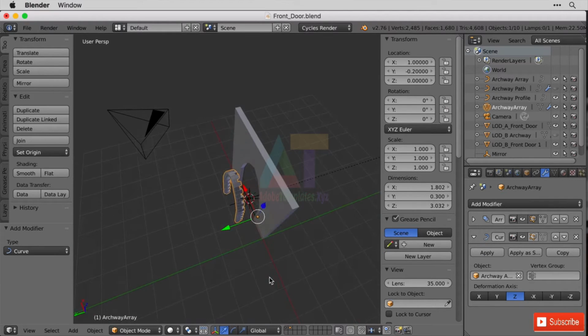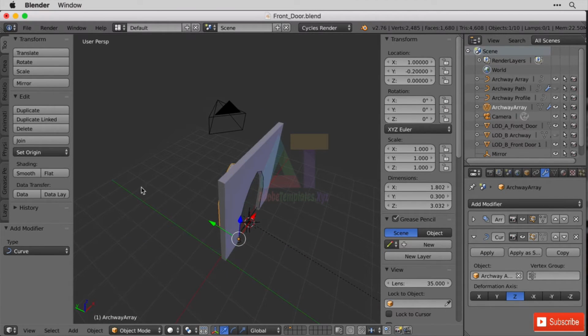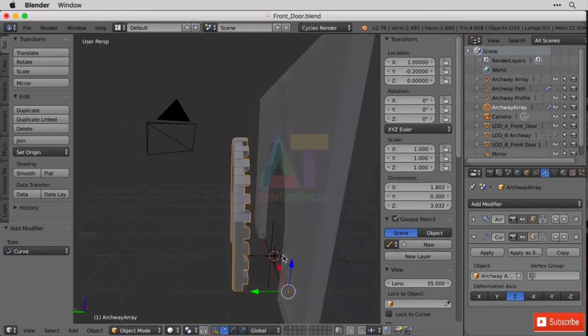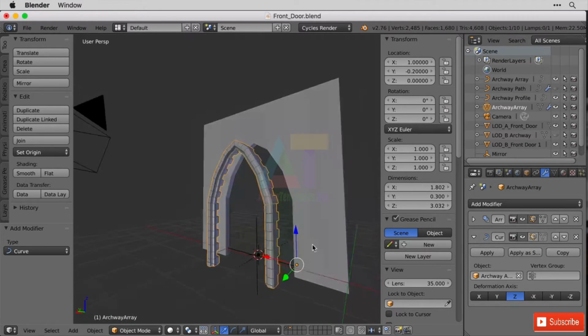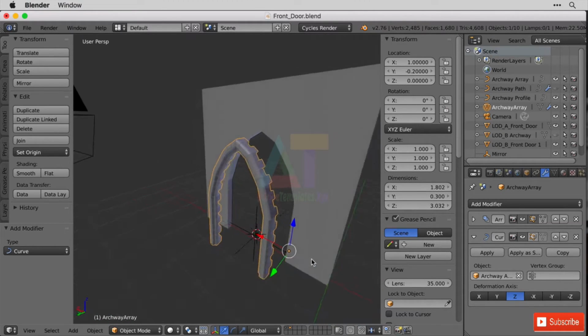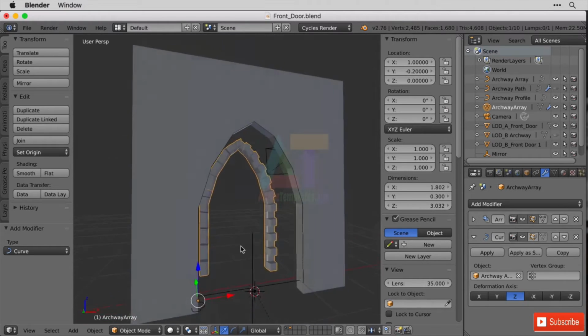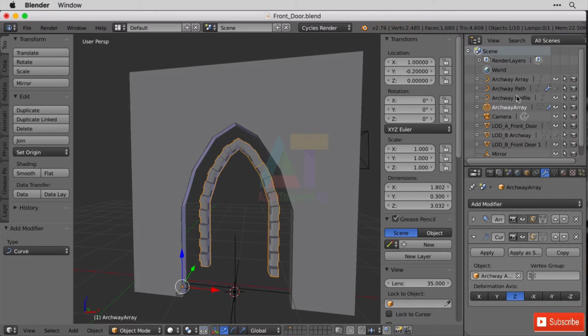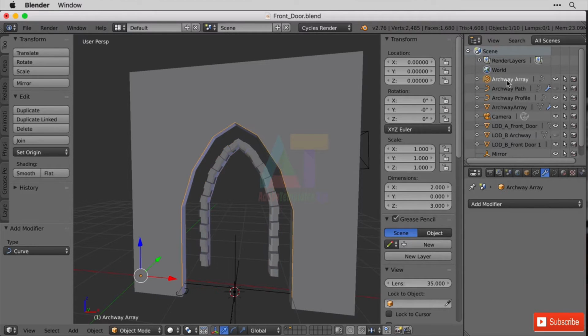But there appears to be a twist going on and it's moved as well. So we need to be careful when doing this that we set things up in the right location. So let's just see, how has that rotated? Quite extremely. It looks like it's rotated inwards this way. So let's go ahead and go to our curve itself. So I want the archway array.